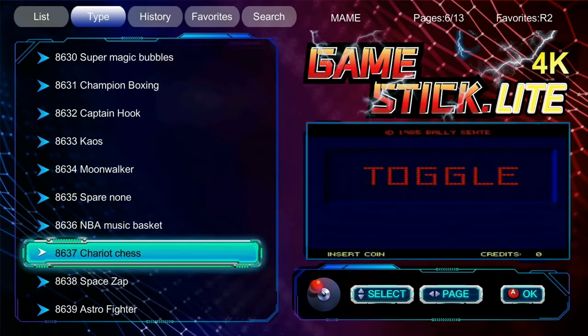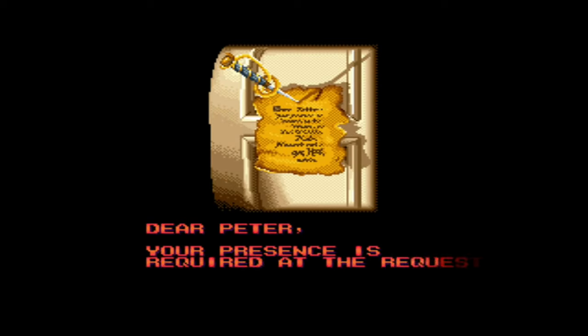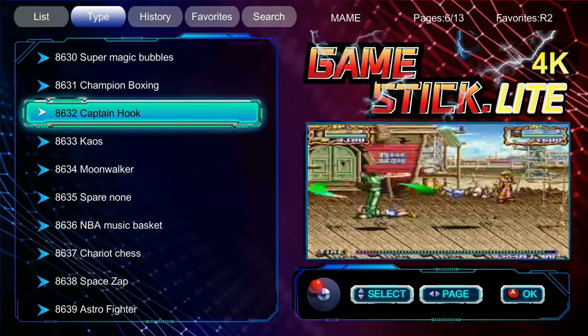I just want to see if it's actually on here and it actually loads in properly, because the last one clearly didn't. So we'll launch this one and let's see. Looks like this is going to work, because I know that's how Hook actually launches. Yeah, that's the right game. All right, so interesting, just the way that they've put everything together and kind of mislabeled titles as well. So let's back out of this collection.